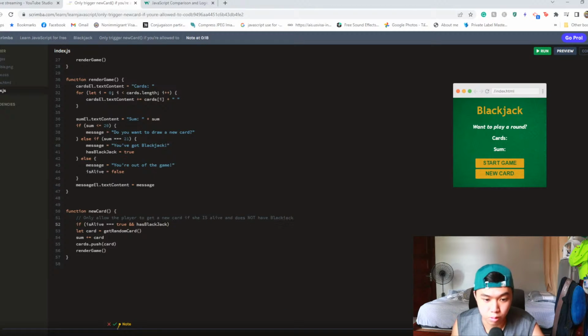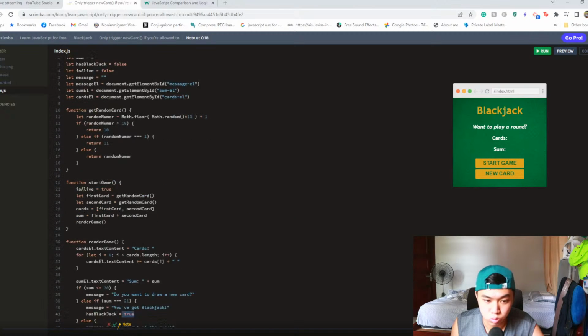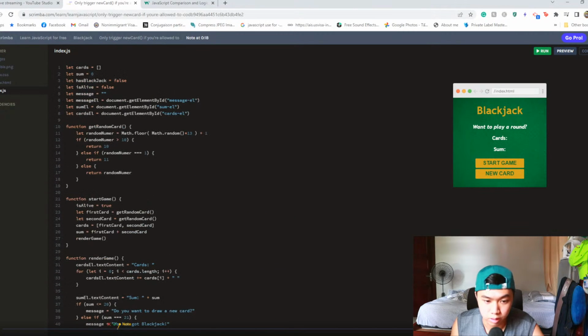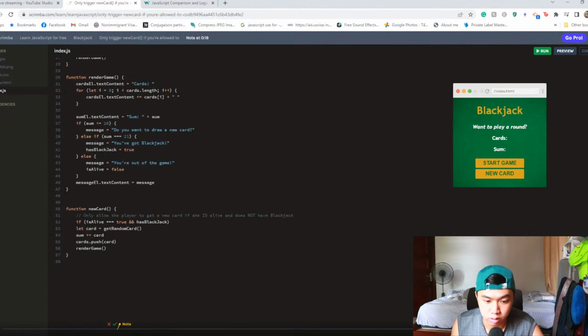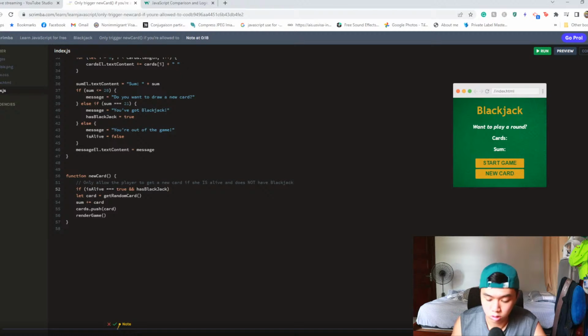So we have a Boolean variable called has blackjack, true and false. Right here at the beginning we stated Boolean variables called has blackjack and is alive. This is false because you don't want a player who has a blackjack to keep adding new cards.